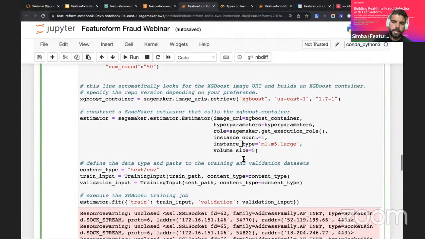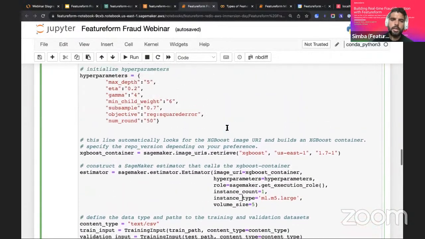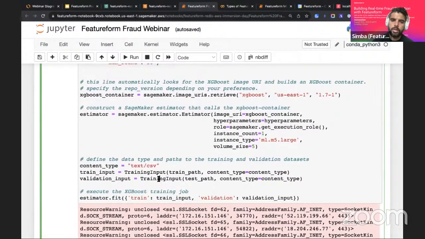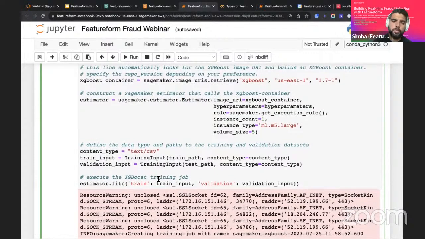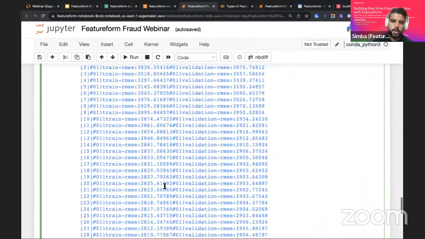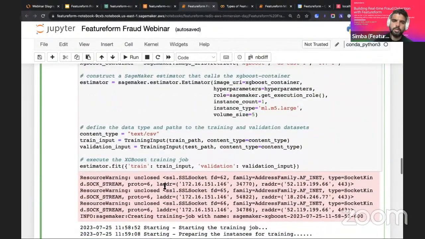So everything from here down has been kind of SageMaker specific training. And when I set the training input and the validation input, I will use the stuff I got from Featureform. And I can finally use that to train a model. So this will train, it will kind of get some sort of loss. From this point, I can actually deploy from here. And when I'm deploying, I can now use features. Again, I can serve features from Featureform to feed that model in production.